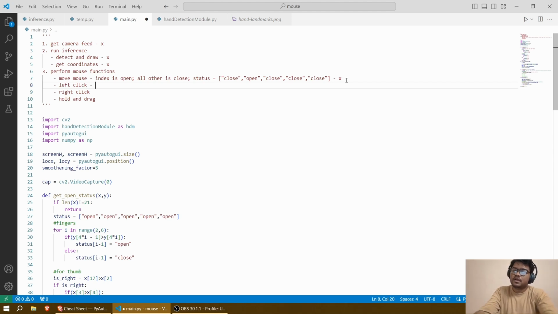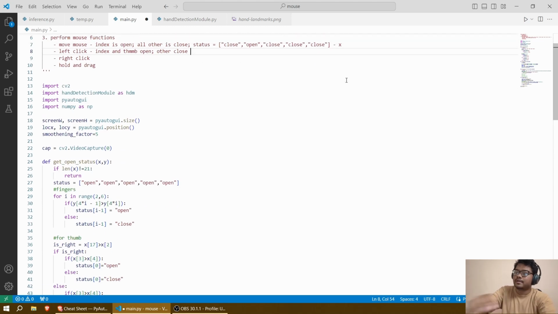So let me write here: index and thumb open, other close. So this would give the status. Let's just write it in the code. You got the idea.